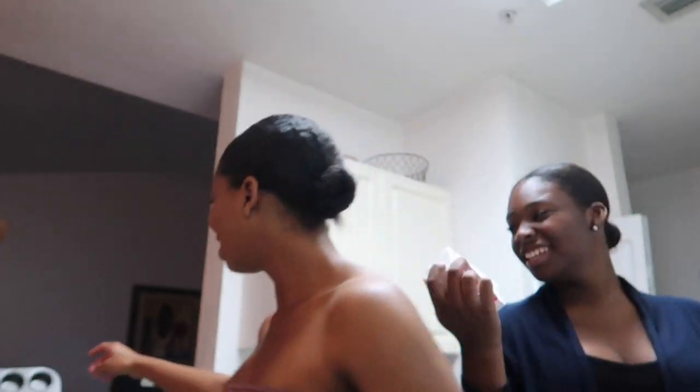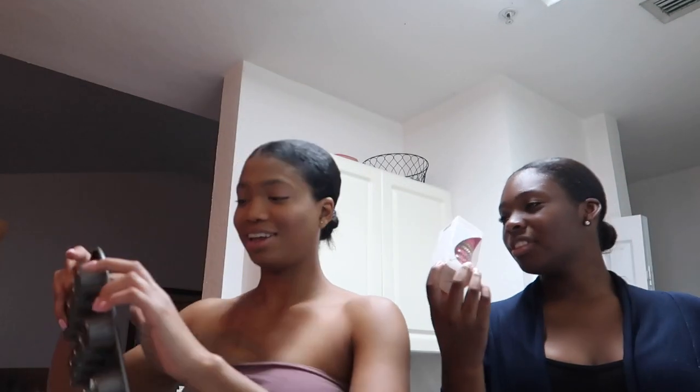Wait, look, the thing is not gonna get stuck inside here, right here. It's not gonna get stuck, that paper. It's a paper liner. Oh, okay, obviously you can see that I don't know what I'm doing, but it's okay because I'm trying and that's what's important, okay? Okay, so we're gonna put everything in the bowl.